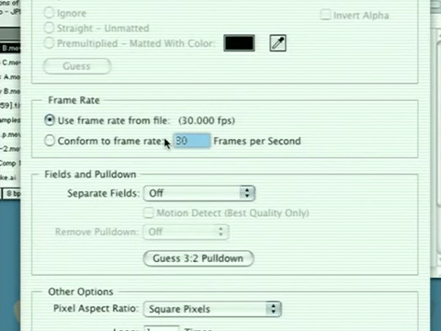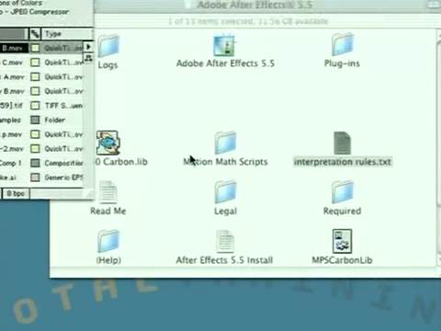We're more interested in the settings for conforming frame rate. By changing the settings here in the box, we can make the movie conform to any frame rate that we wanted to. For example, if we wanted to slow our footage down a bit, we could conform to 15 frames a second from 30. And this is also where we would separate fields if our clips had fields. These ArtBeat clips don't happen to have fields, so we're going to leave that off. Pull down we'll get to in just a second, as well as the other options. But for now, let's change our frame rate for this clip to 15 frames a second and hit the return key to accept those changes.